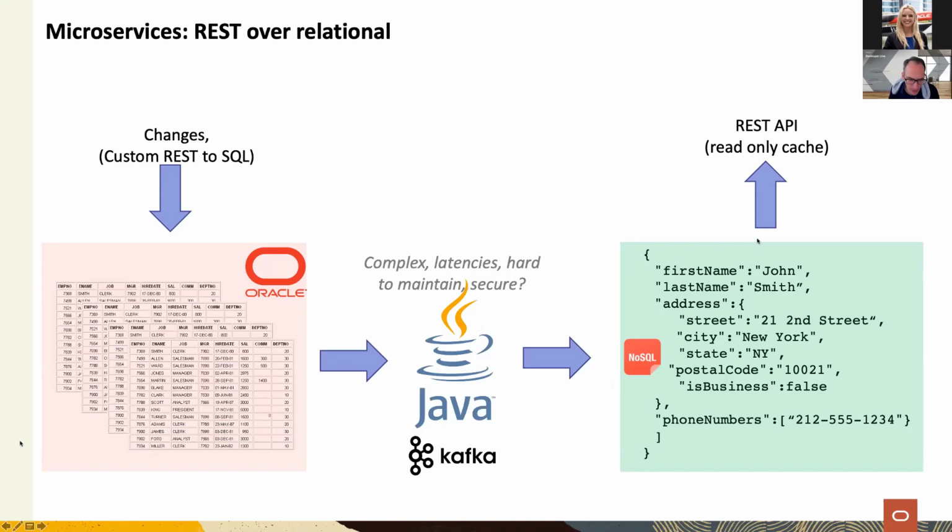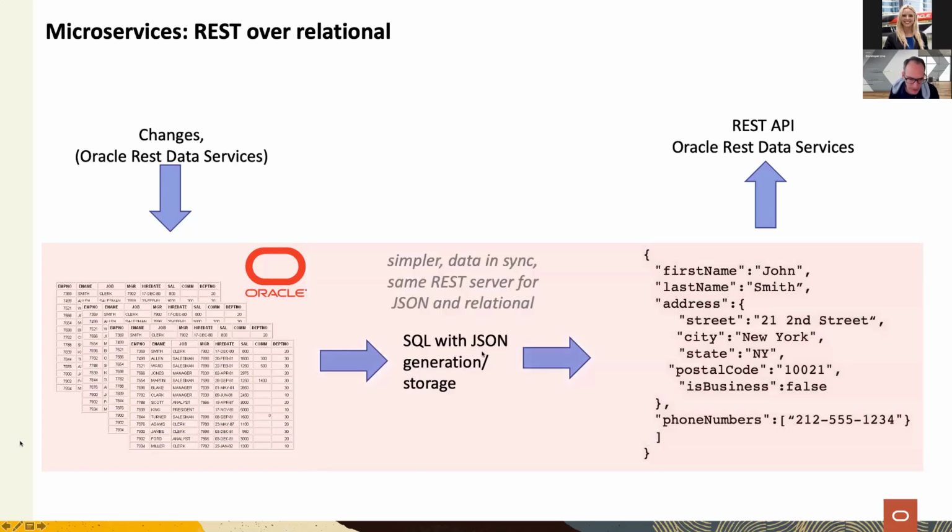But the problems were manifold. One was that a relational change could take up to 2 minutes before being visible in this cache. Others are just the amount of maintenance with Java programs, messaging bus, etc. Point-in-time recovery, if you have multiple databases, was also an aspect. So what they did at the end was to move this all to Oracle with JSON and just use SQL functions, the SQL JSON generation functions, and views.